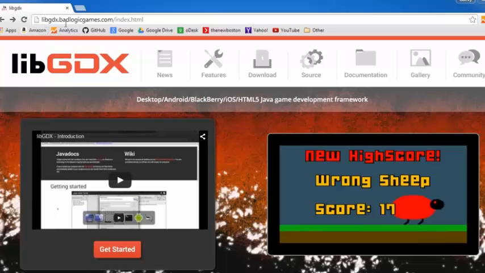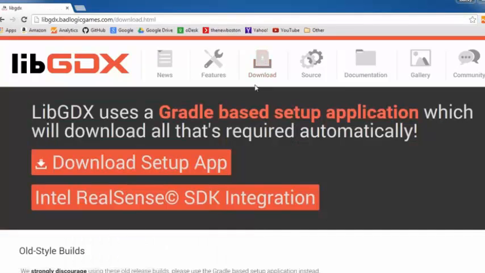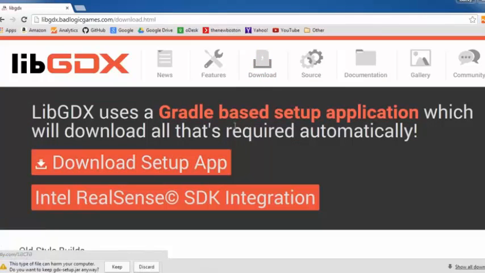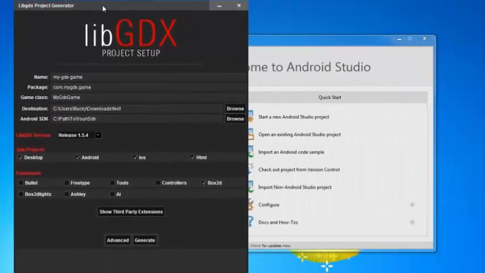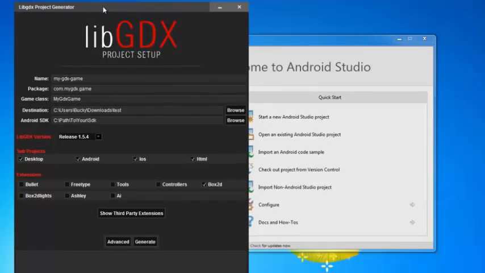That's what it's going to do, and let me show you guys how to get started. So go to either this URL or type libgdx into Google. The URL might change, but it'll always be the first one that pops up, and click download. Now we want to choose download setup app, and whenever we do it, it's going to give us a jar file. We want to keep it, we trust it. And when we double click it, check it out. It's going to give us this right here. Now this is essentially a jar file that's going to help us set up our project.